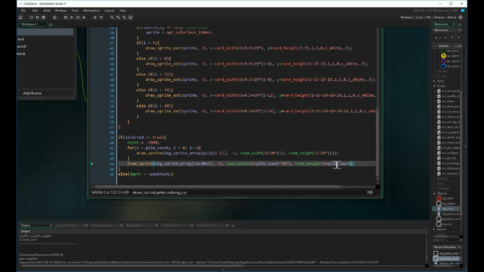And we're also going to divide that by 2. And then for the cards in the pile, we want to do the exact same thing. So we're just going to copy that over and paste it here. And then we're going to copy this over and paste it here.